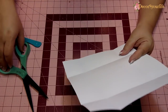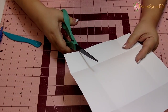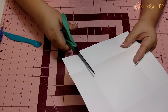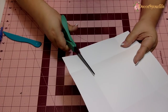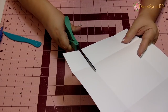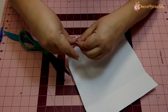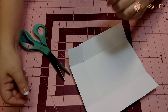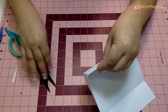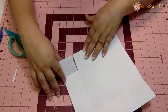We're going to take our scissors and we're going to cut at an angle, at a little bit of an angle, like so. And a little bit of an angle, like so. Take this off. We're going to cut a smidget off, like this. Okay? And the reason why we do that is so that way it's easy for us to fold.